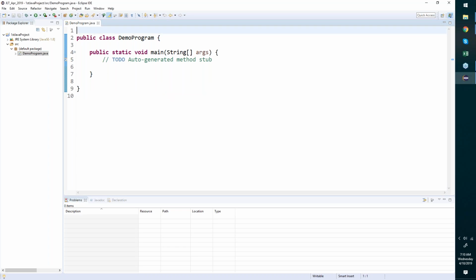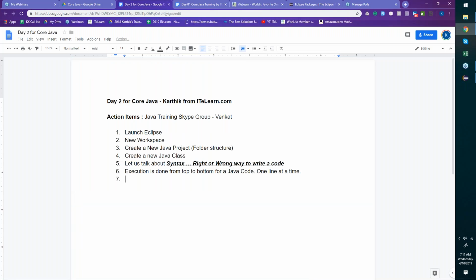Now, let's start from line 1. When Java looks at line 1, it recognizes that there is nothing in it. It is a blank line. So what does Java do? Blank lines, it just ignores. Then why do we use them?